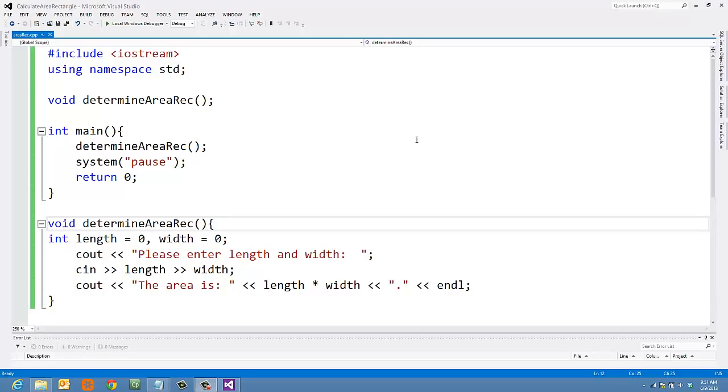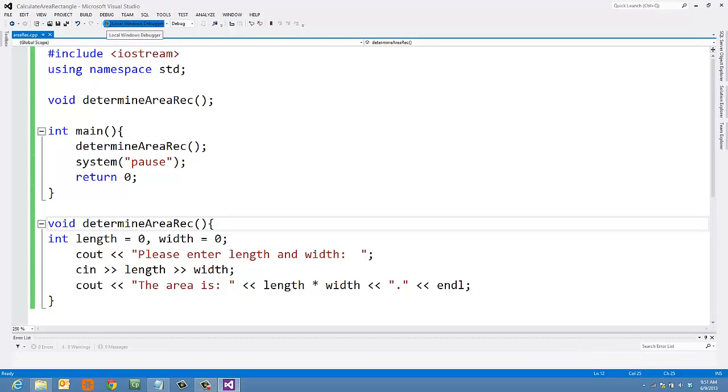In this tutorial, you're going to learn how to take a program like this and turn it into a nice, neat class definition. Let's first give it a run through and see exactly what this program does. If you're not sure what's going on in this code, you should probably go back in my previous tutorials and make sure you understand how to write a C++ program, how to define a C++ function, and what function prototypes are.